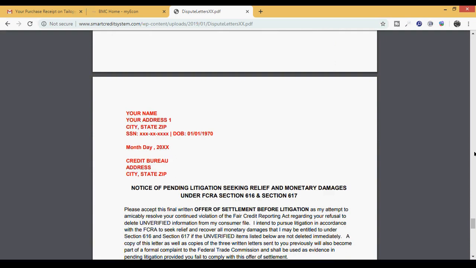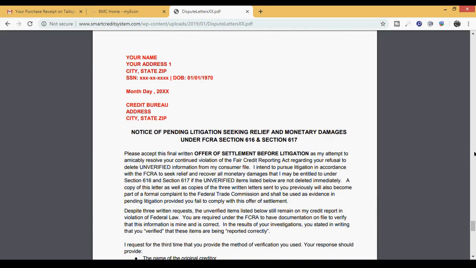If you guys are listening to the time frame: the first letter, 30 to 45 days. The second letter, if you need it, 2 weeks. The third letter, the fourth letter, 2 weeks. Repairing your credit is not a quick fix. It isn't going to be done in 7 days, 20 days, or 30 days. As we stated before, repairing your credit takes a minimum of 90 to 120 days, and this is just the beginning of the process. So please keep that in mind. Be patient with yourself, and don't expect a quick fix. It took time for you to get your credit to where it is, and it's going to take time to fix it.